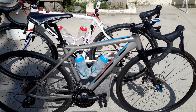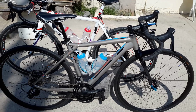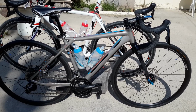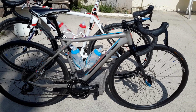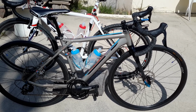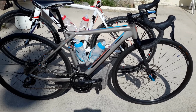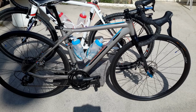Good afternoon, everybody. People always ask me, why do you have so many bikes and what's the difference? Well, here's a good example of two of my bikes. This is the GT Grade 105. The GT Grade is what they call a gravel bike. Could be a camping bike, explorer bike, just a bike that can go off the beaten path and still ride comfortably. Right now, I have it set up kind of really road style because that's how I've been using it.